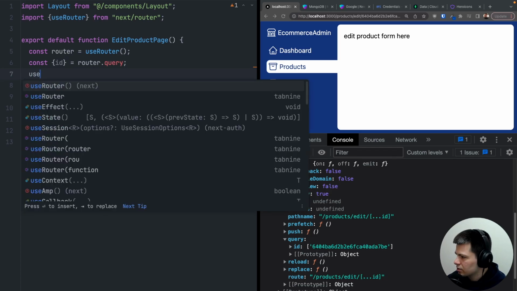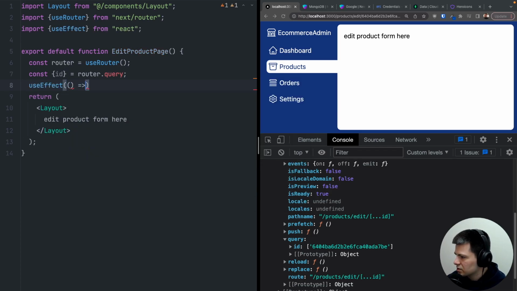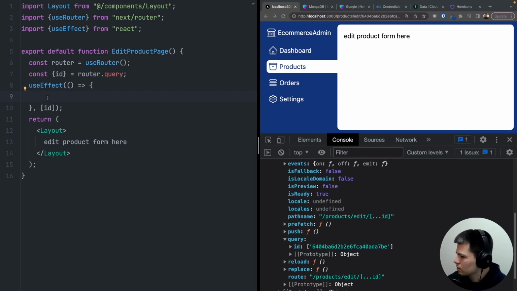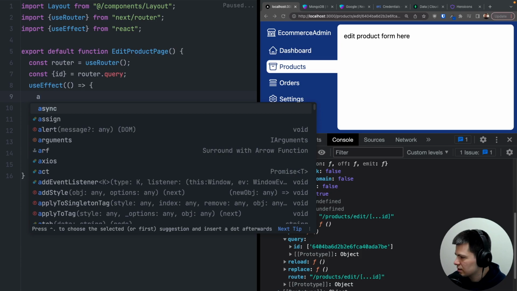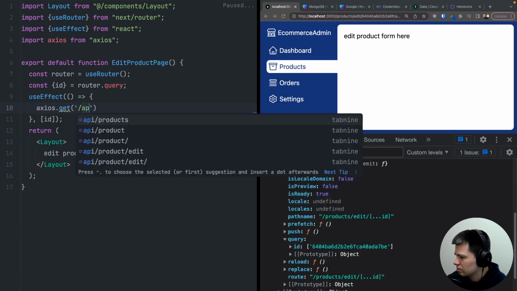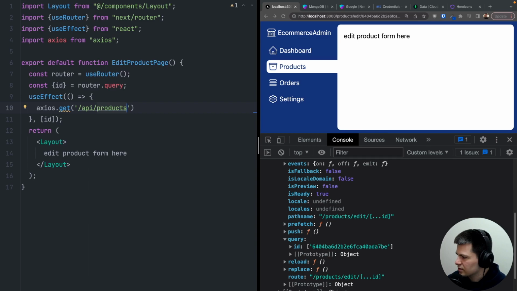Yeah, and now I can use effect. First param is an arrow function, second param is dependencies, so I'll put ID here. And now let's fetch product of this ID. So let's use Axios, let's use get, and now /api/products, we can do something like this and / the ID, or maybe we can just do a regular get, but with some query like ID equals and then the ID from the URL.